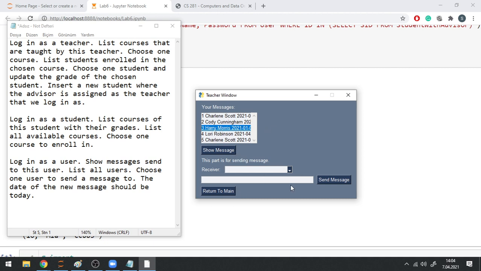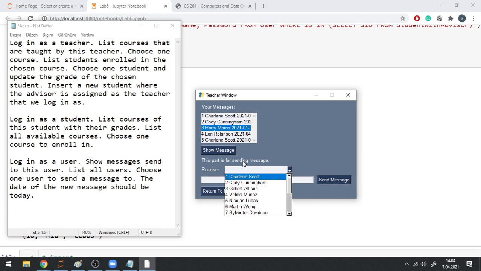So this other part is for sending messages. If I just click, it is going to say to choose a receiver first. So I need to choose a receiver. In the system, to send a message, I need to either know the ID of the receiver, or I can choose it, right? So the receiver and the sender IDs are actually foreign keys. And if you have foreign keys in the tables, if you want the user to write the foreign key directly, then you should be careful, right?